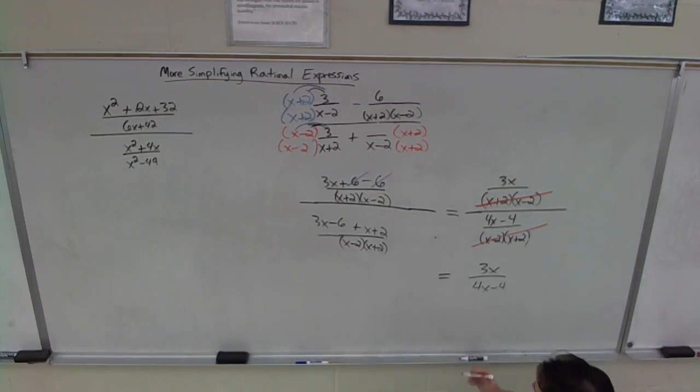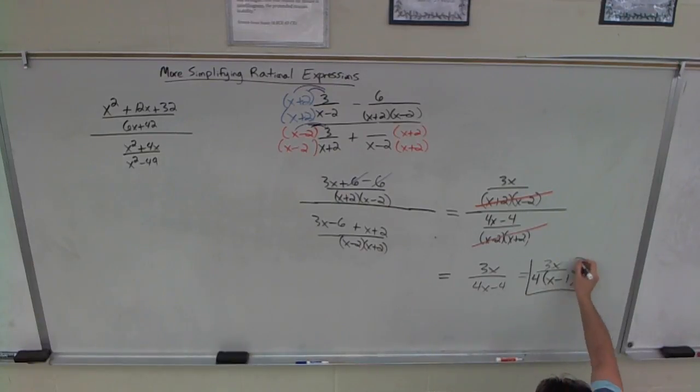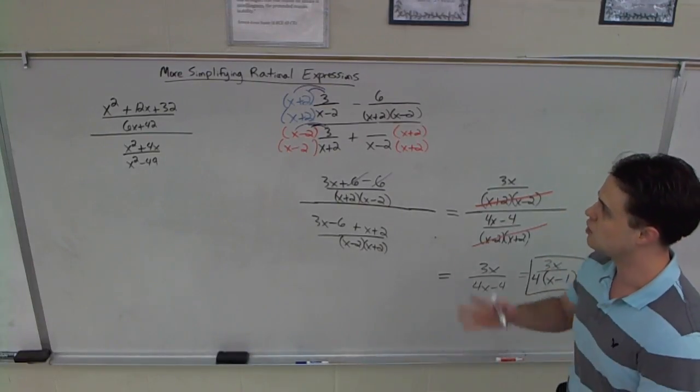Okay. And can we do anything there? Actually, yes. If you go like this, bad mojo, because there's a blocker. That linebacker just took you out. But you can say, oh, they share a 4. So this is x minus 1. I guess that didn't help. I was hoping the x's would cancel, but they don't. Darn it. But that is the best form, the simplified answer of that complex fraction.